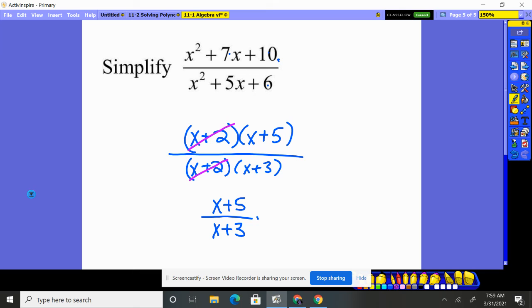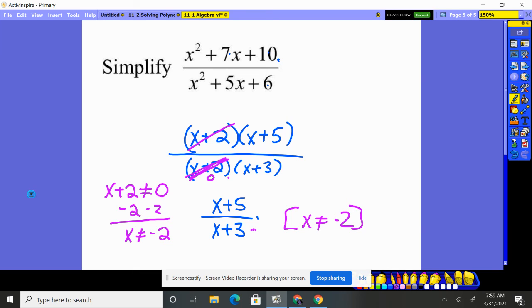Now, we do need to make that statement of what x can't be, because we crossed out this x plus 2. So when we crossed it out, it disappeared and they can't see it down here. But technically it's there. So we have to make sure we say, hey, we can't let that x plus 2 come out to be a 0. Because if you did, 0 times whatever is going to create a 0 in the bottom, and that's going to create a big problem. You can't do it. So if we subtract 2, we realize x can't be a negative 2. We do need to make that statement, okay? And we're going to work on that in class. So there you have simplifying these polynomials when they are fractions.